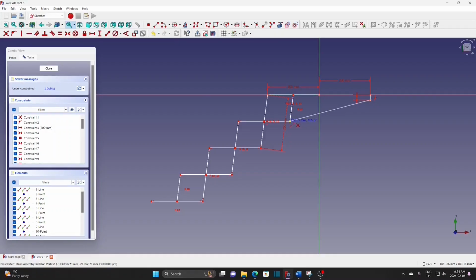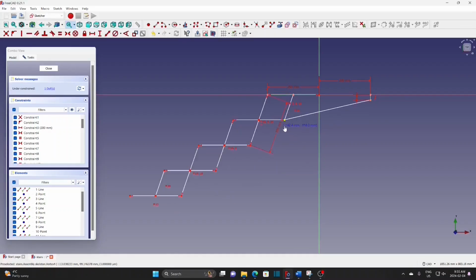Draw another line connecting these 2 points. This is for the cylinder controlling the stairs. Extend the cylinder to move the stairs.